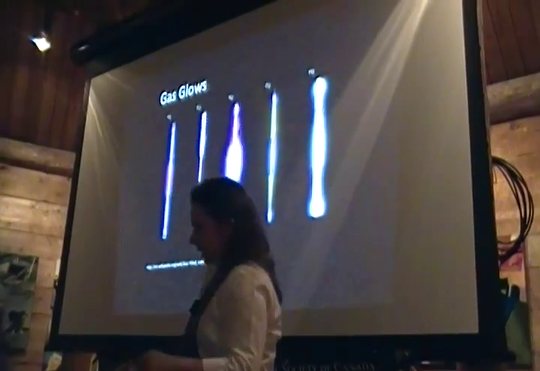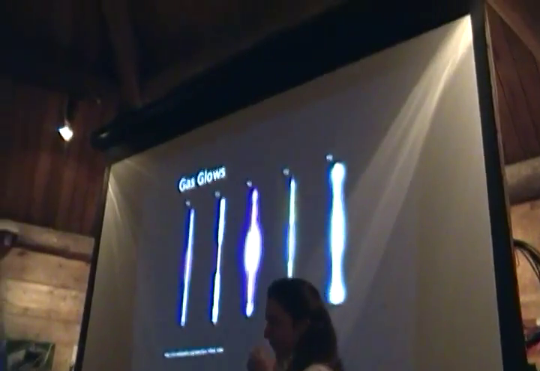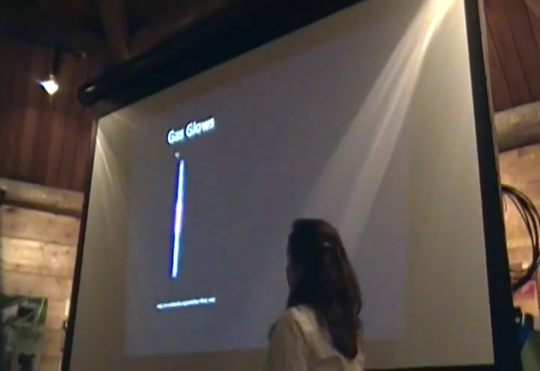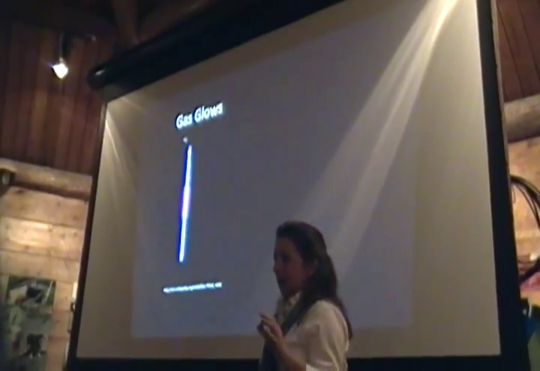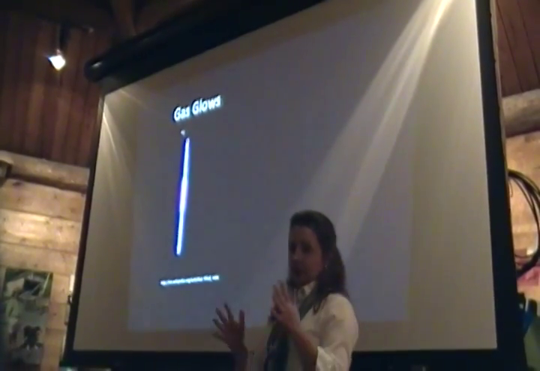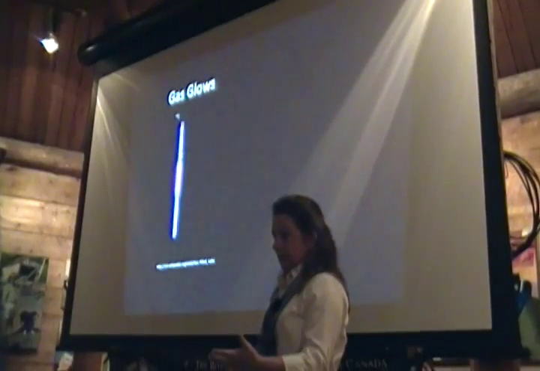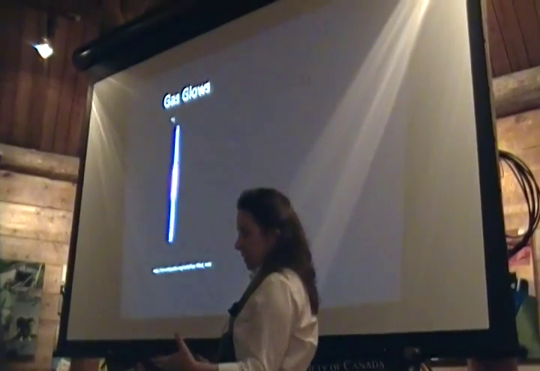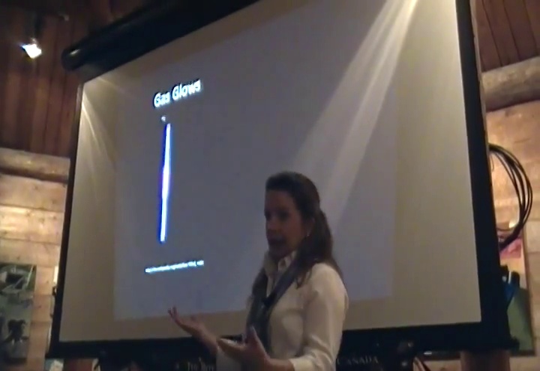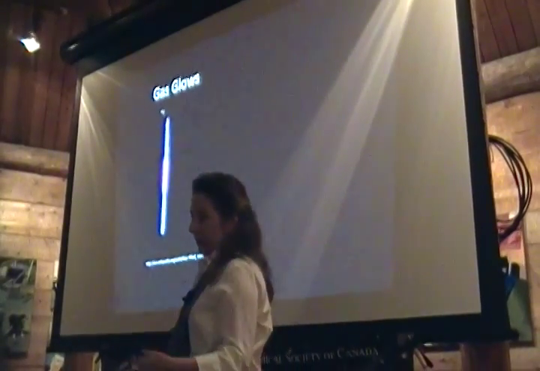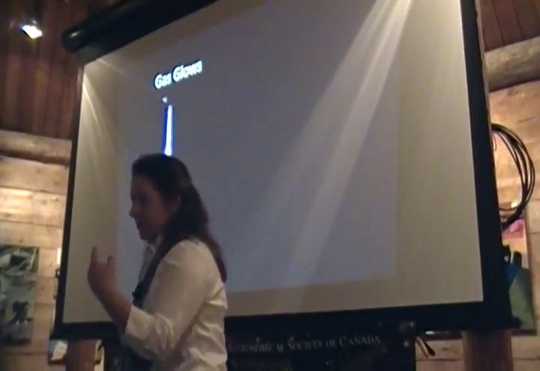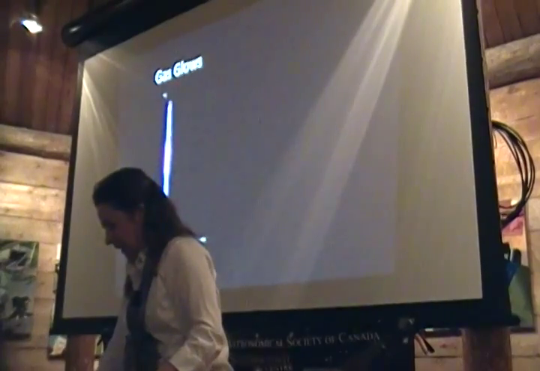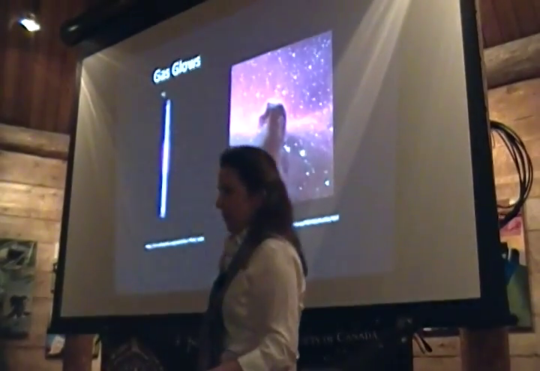So here's some more of these lines. There's one in particular that I want you to see, because it's the one that we see the most in the universe. It's this one. This is hydrogen. That distinctive pink color comes from, if you spread it out into its constituent wavelengths, a red line and a tealy line and then kind of a bluey purpley line. When you combine them all together, they make this pink glow. If you have taken color pictures with your telescope, you have seen this particular pink. It's because most of the universe is made out of hydrogen, including the gas of the interstellar medium. So it's this pink I'm talking about, this pink right here.